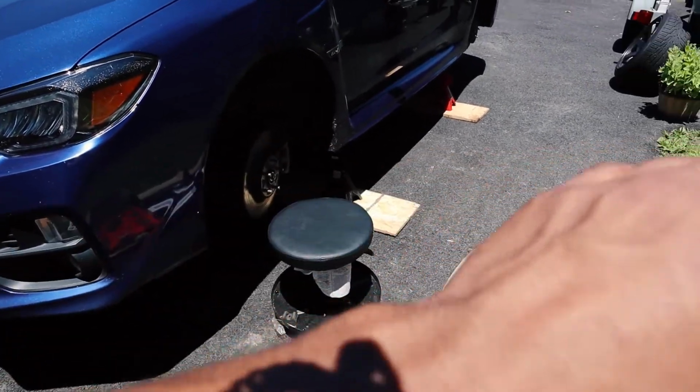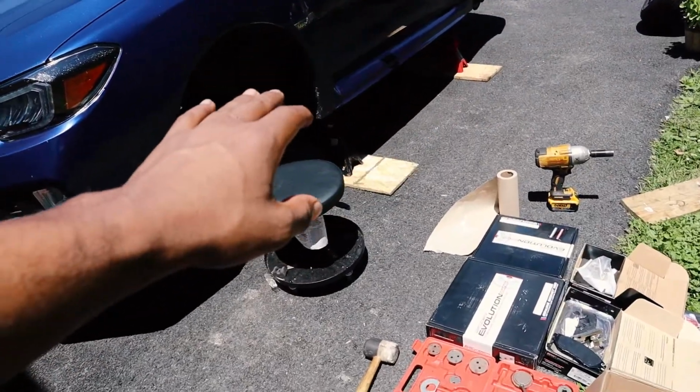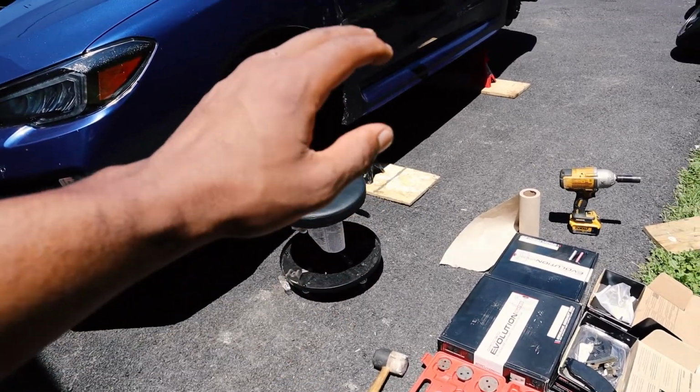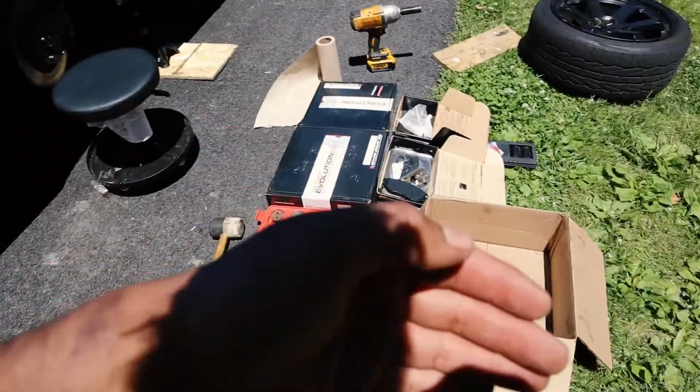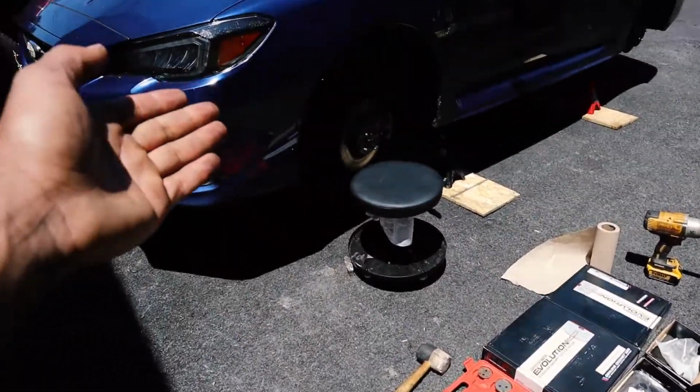And we're all about trying to make this as painless as possible and make this go as smooth as possible so that you guys can enjoy working on cars. Now that we went over everything, we're gonna get started on the fronts.